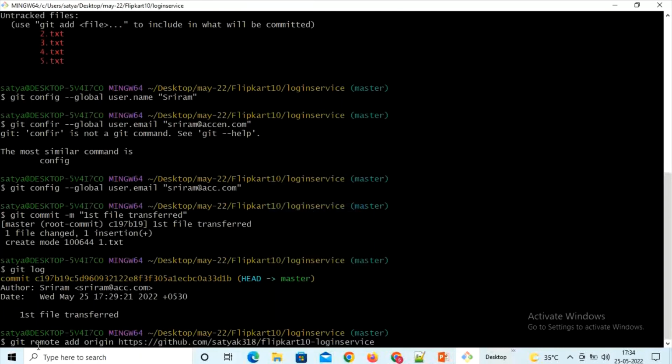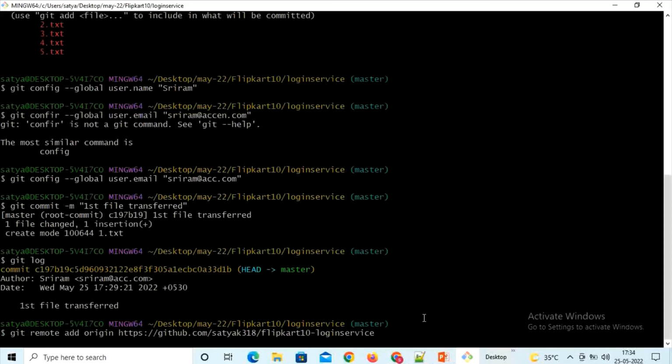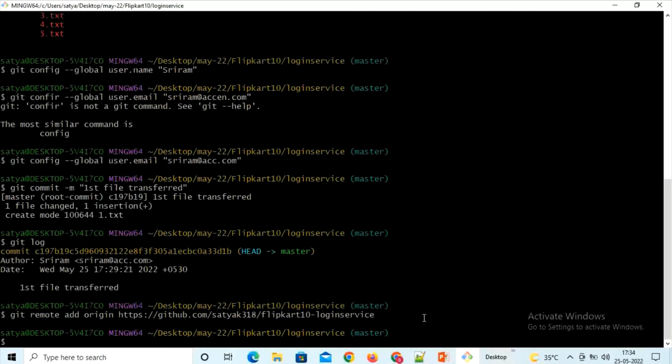See, git remote add origin. I am telling Git there is a remote location and you need to push code to this location. You enter this type of command and press enter.